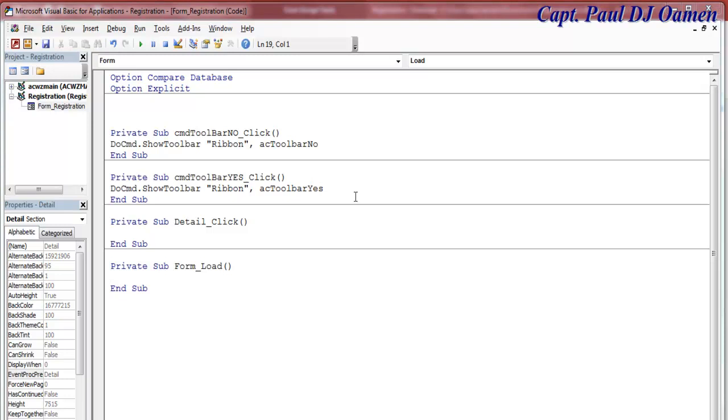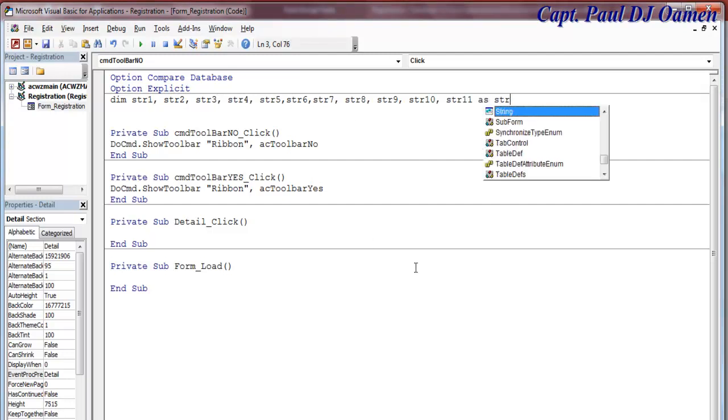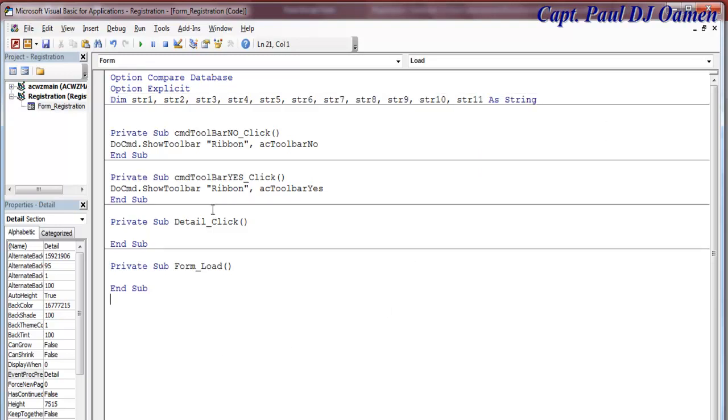First thing first, underneath here I'm going to declare as follows: dim, 1, 2, 3. I think I have about 11 variables to declare, so let's say as strings. There we go.